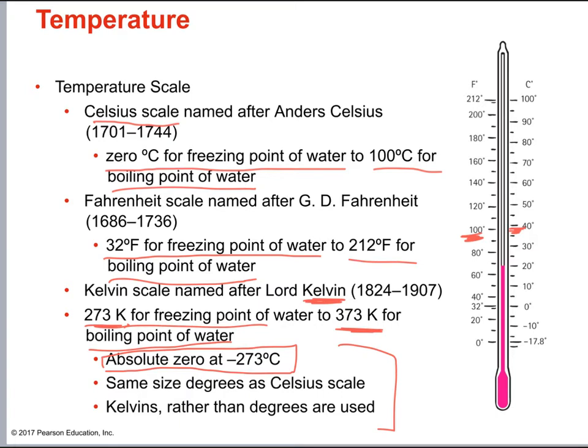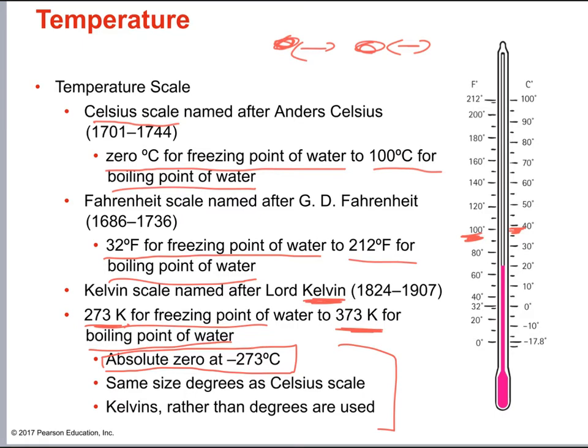Now, what that means, we know that temperature is caused by atoms and molecules moving. They're either vibrating back and forth, or they're translating, or they're rotating. There's some kind of motion for these atoms and molecules. And the faster they're moving, the hotter the substance is. What that means conversely is that the slower they're moving, the cooler the substance is. So as something cools down, the atoms and molecules will be moving slower and slower. What's the slowest that they could possibly move? That would be when they stop. When they stop moving, you can't possibly get any colder than that.